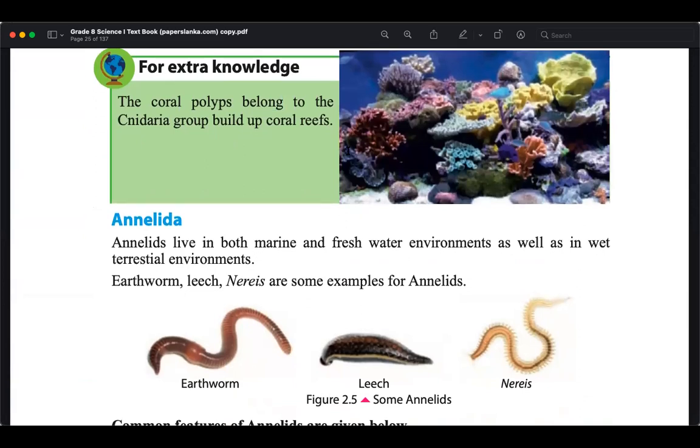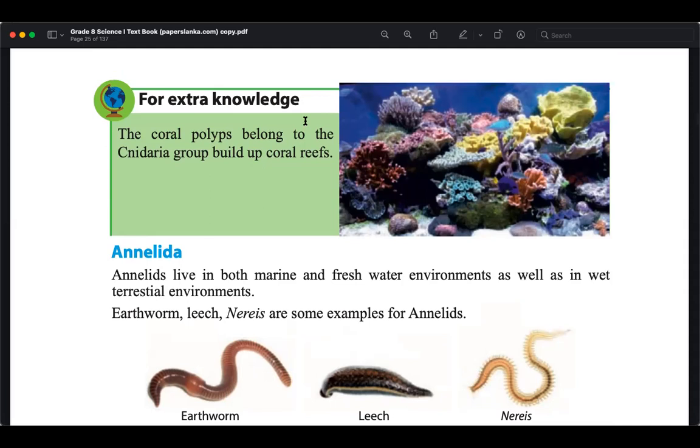Right, okay. Here, as you can see, the coral polyps. So we just saw that image on the internet. They actually help build these coral reefs. Actually, coral reefs are really important because they are protecting our coastal area. And it's beautiful, and it's also an ecosystem which shelters a lot of animals. There's a big diversity.